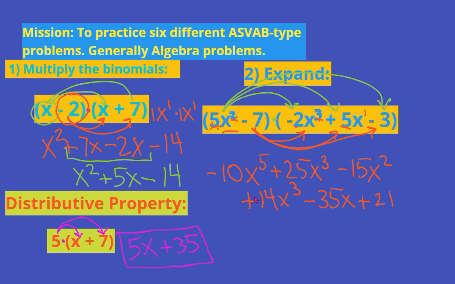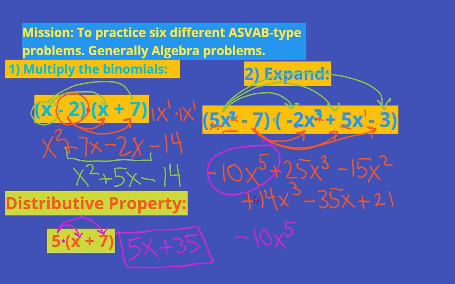Okay, now I have to scope through here and see if I can find any like terms. This is the only x to the 5th, so I'm going to bring it down. Now, at the very beginning of the problem, if I look down at the answers and realize there was not going to be any more x to the 5ths in this problem, like this negative 7 couldn't multiply and make any x to the 5ths, and there was only one answer that had an x to the 5th in it, I'm going to grab that answer and move on. You want to try to get these problems done in 1 minute if you can.